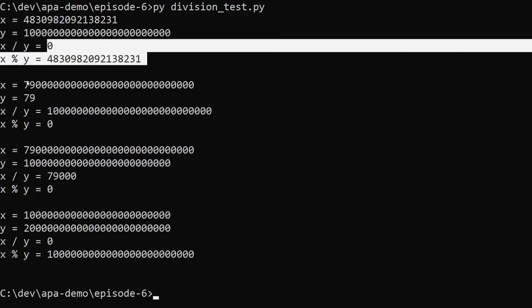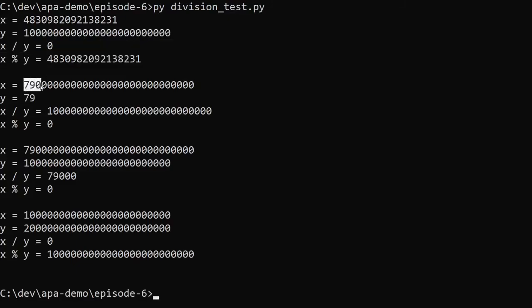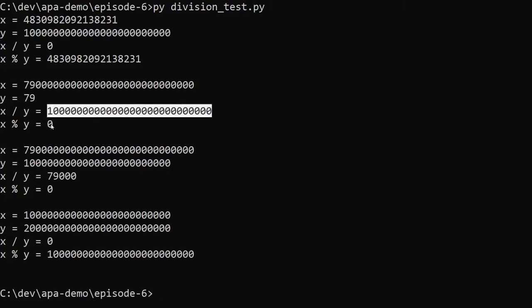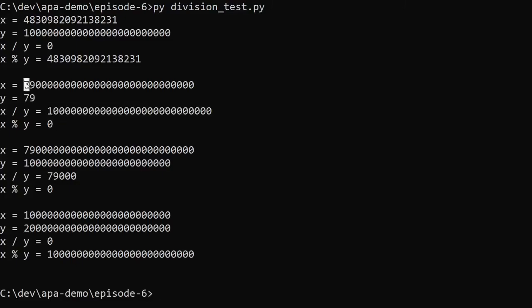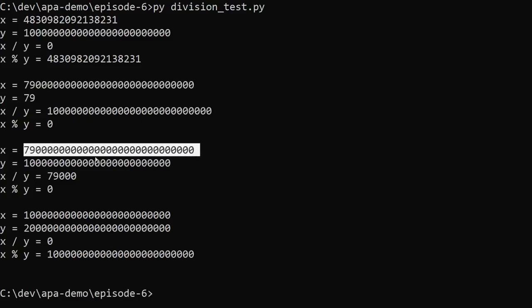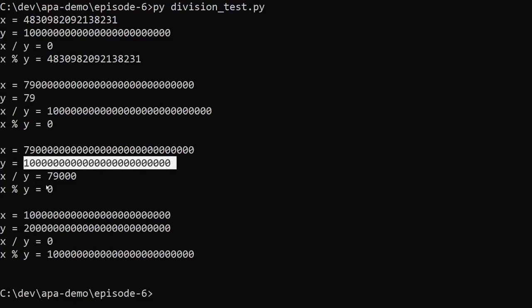Now the next division we have is 79 and a ton of zeros divided by 79. This should be 1 and a ton of zeros, with a remainder of 0. So this works. This is a correct division, probably, if this is the same amount of zeros. Now, the next one, we have a similar division, 79 with a ton of zeros divided by 1 with a ton of zeros, and this is 79,000, remainder 0.